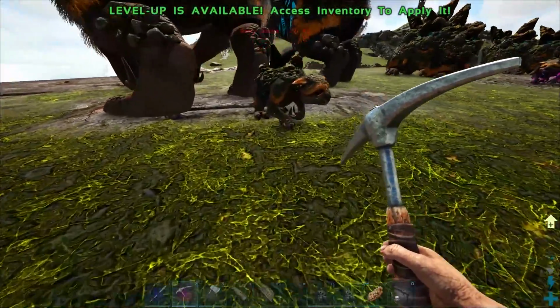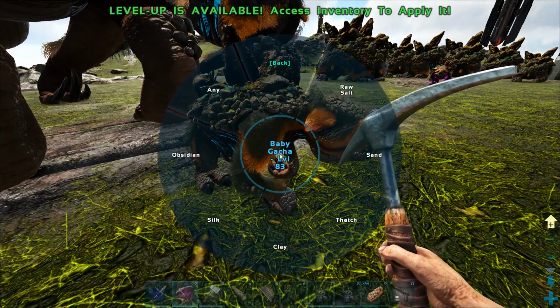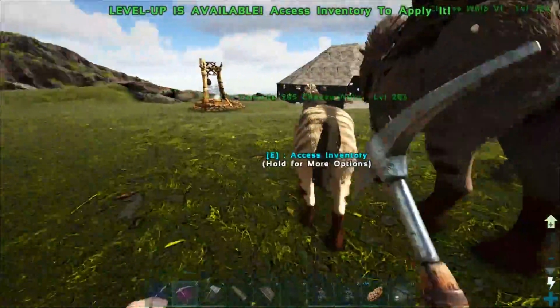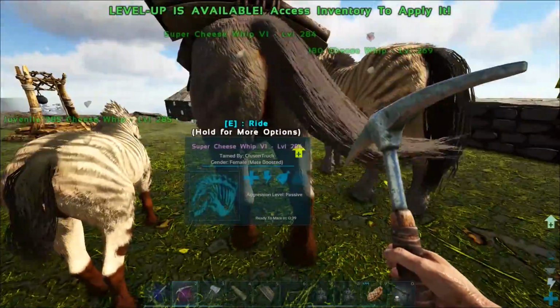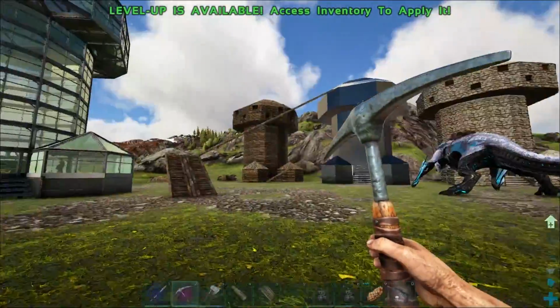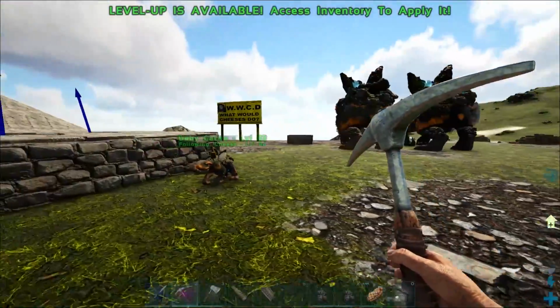And we're back. We got another gotcha. Come on, man. Be the element gotcha that we need. Obsidian, clay, thatch. That's not the one we need. Dang it. We're still imprinting our baby horse over here. We got 50 seconds on an imprint. These guys are on cooldown. The gotchas are still going. We're still working the base. We got the Argys going up there. It's probably almost time to do another little batch of Argy eggs. And we'll bring you guys back.